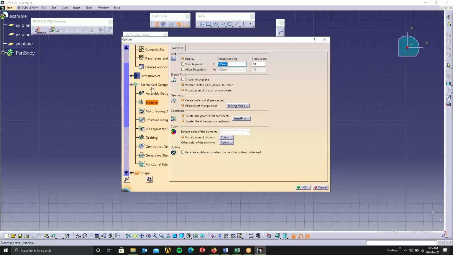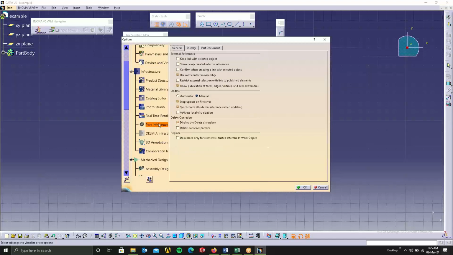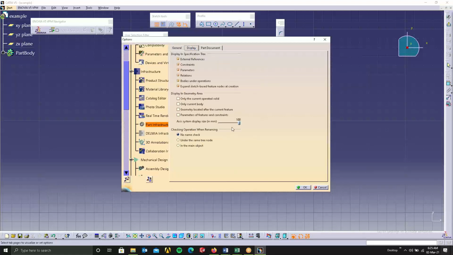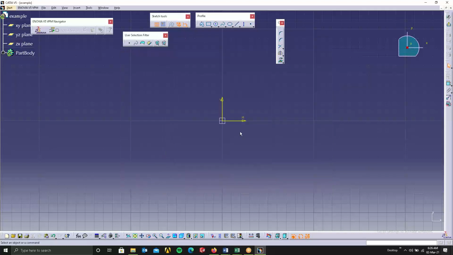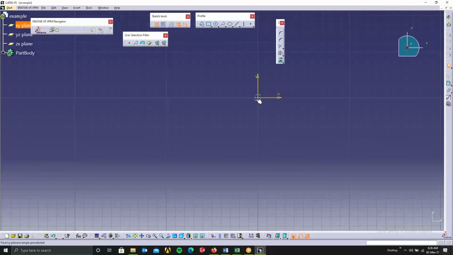So in infrastructure, go to part infrastructure. Sometimes what happens is your datum planes will be too small, like this in your screen. So it'll be very difficult for you to select the planes.